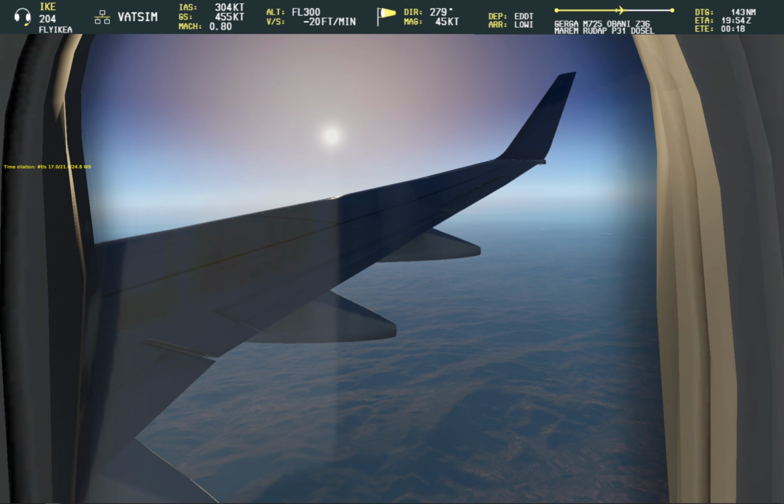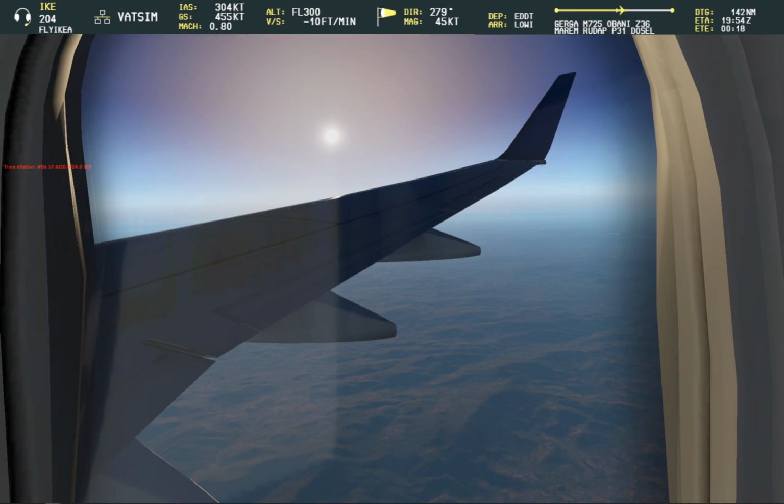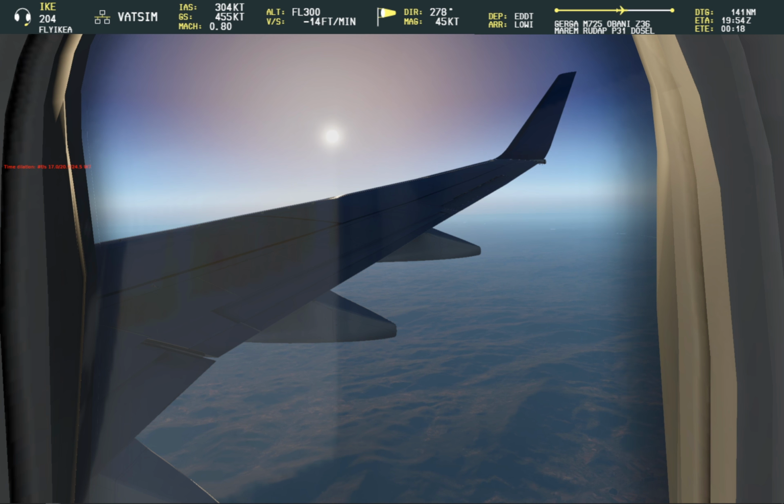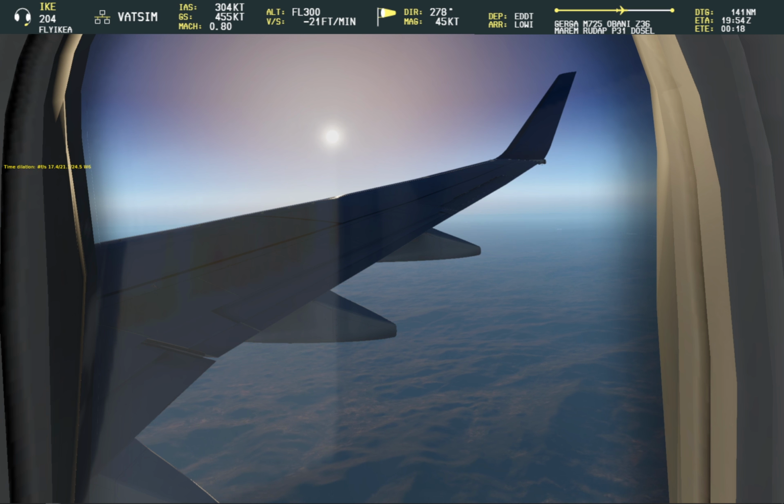RNAV 06, continue present heading, Thunder 244. Lufthansa 2 Mike Charlie, Langen 127.725, ciao. Langen 127.725, Lufthansa 2 Mike Charlie, ciao.